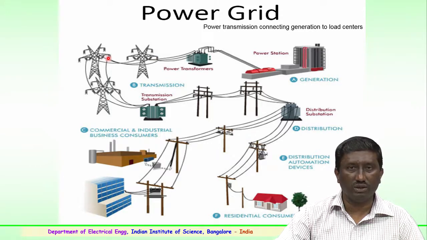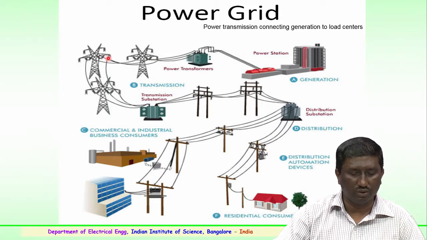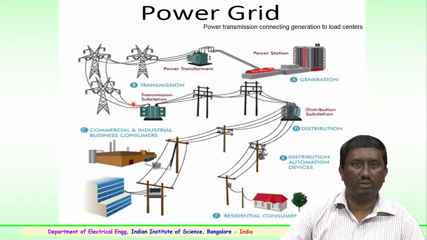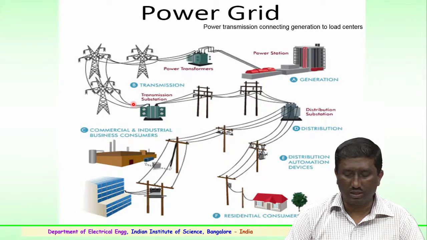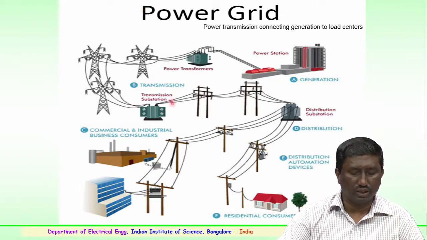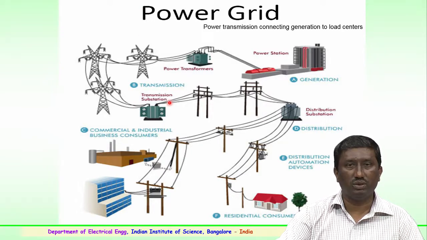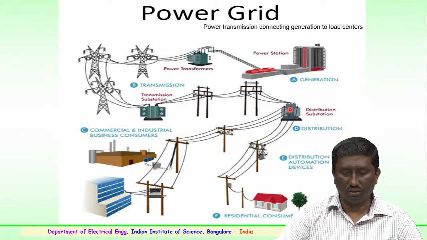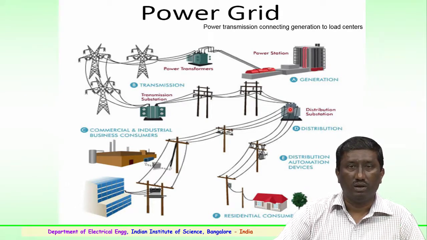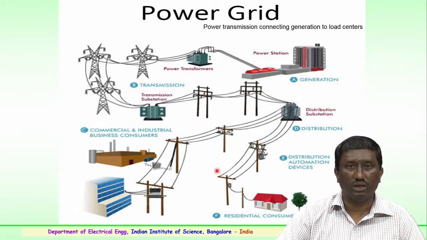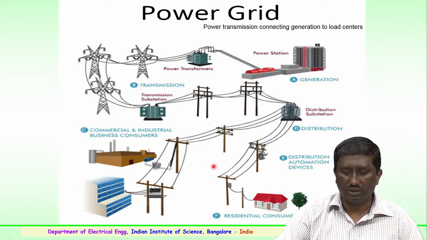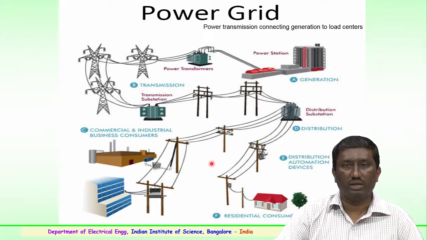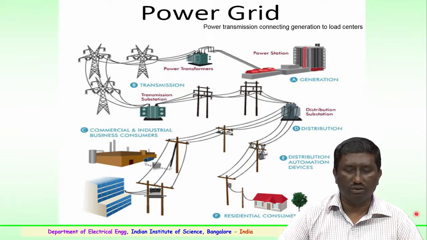This transmission could be from a lower medium voltage level to very high voltage or ultra high voltage levels. Further, depending upon the requirement, the power is suitably stepped down at various locations. It could be a transmission substation, from a very high voltage to the next level of voltages, or further through the distribution substations, where the voltage level is stepped down to the requirement of the distribution networks. It could be for industries or commercial establishments, or for the distribution of agriculture or domestic purposes. So, this is how the power grid looks.